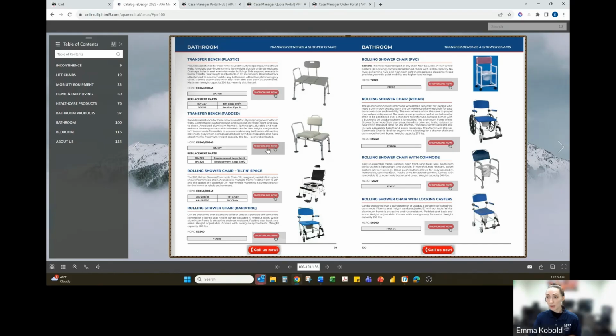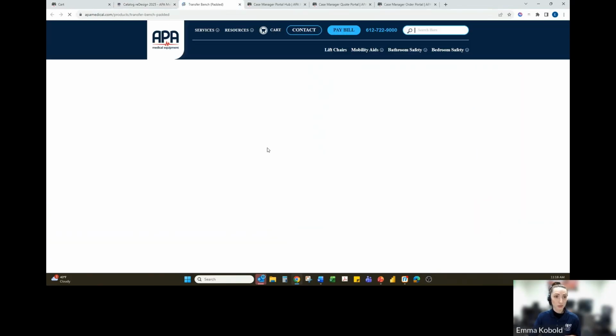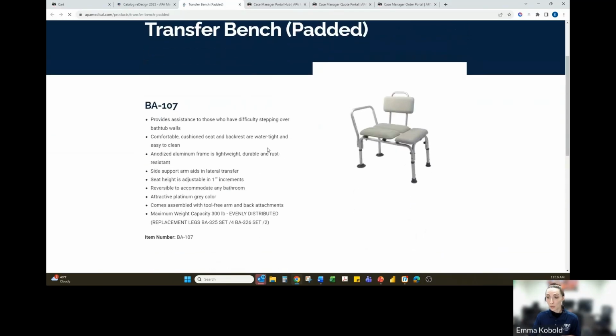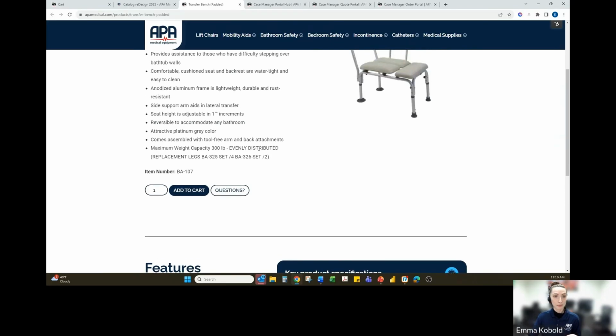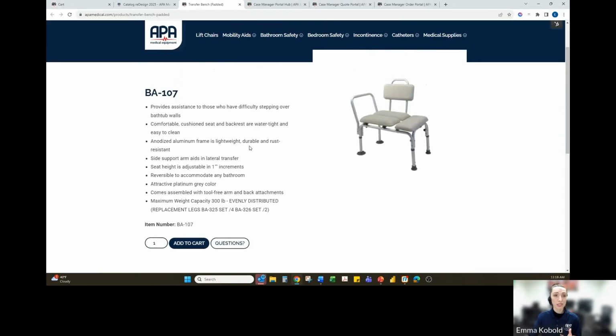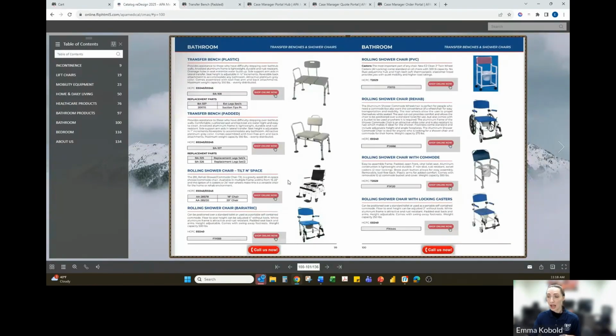If you do click the shop online, this will bring you back to the website as well. So if you do want to go ahead and add that to a cart as you're looking at that within the catalog, you absolutely can click on that. It'll get you back over to the website, and you can add that to a cart if you want to. Or if you just want to see a bigger picture or go into some more details, just because there's only so much space that you can fit in on a catalog.